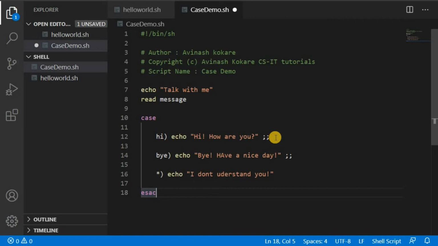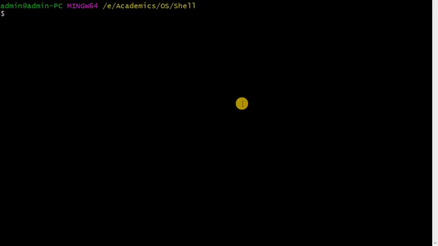Let us save this program. This case we have not ended with a double semicolon. Save this program and try to run it by using bash. You can install bash in Windows also. There is no requirement of running shell scripts in Linux only, but Linux is the standard way of executing shell scripts. Here we are just programming, so that's why we have preferred to use VS Code and bash shell in Windows. You can do the same in Linux.